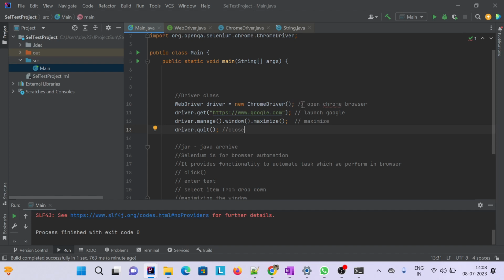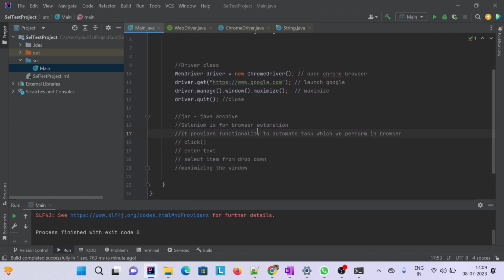Before even writing our code, we know what sort of steps we are going to perform over the browser, right? These are nothing but the activities we are performing over the browser: writing our URL, then maximizing, and third, closing. Three different steps I have tried. So who is responsible for providing me these methods? WebDriver. WebDriver is responsible for providing all these activities which I am going to perform in the browser. So this part is clear.